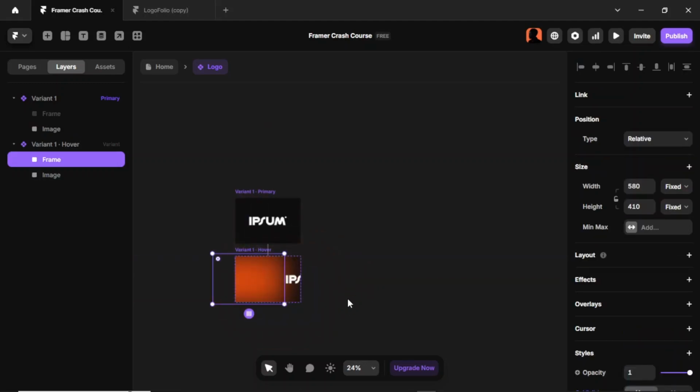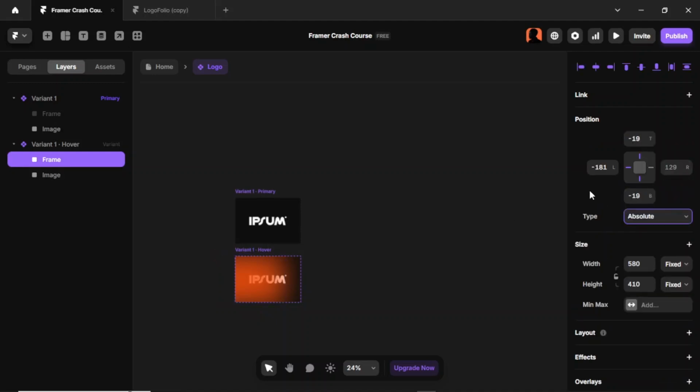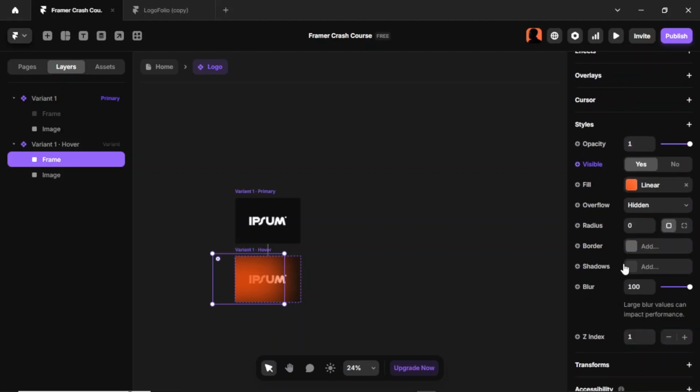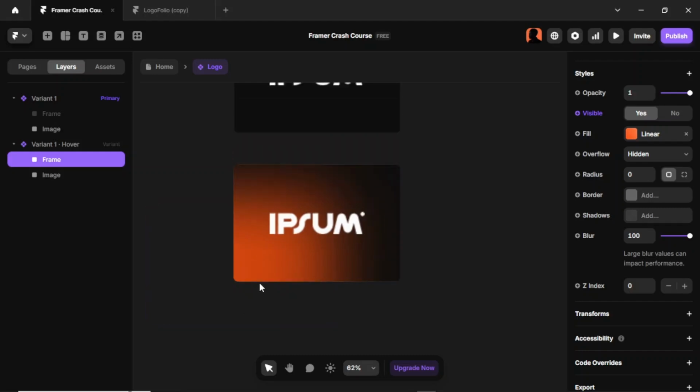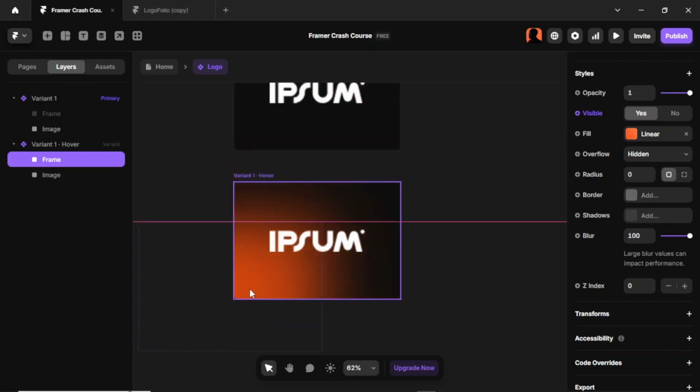So as you can see, the blur has been relatively positioned in this hover variant. So I'm going to change this to absolute position. I'm going to remove the index and I'm going to bring it a little bit down.